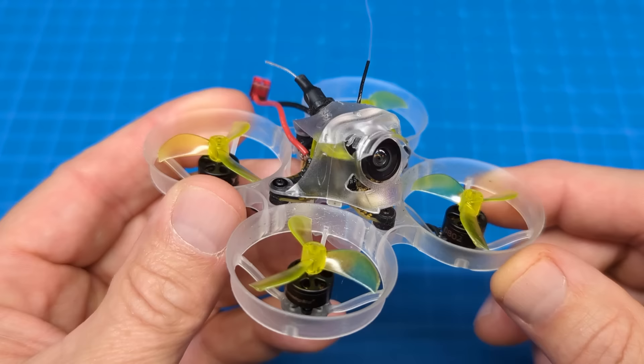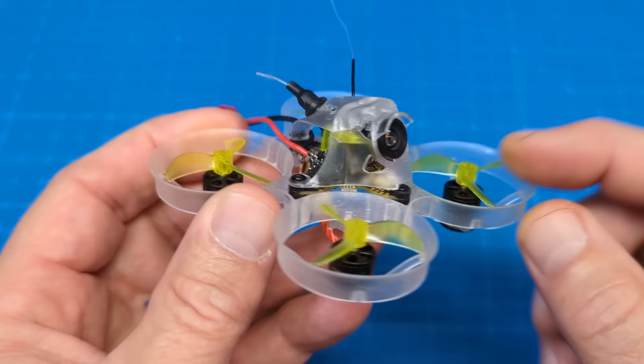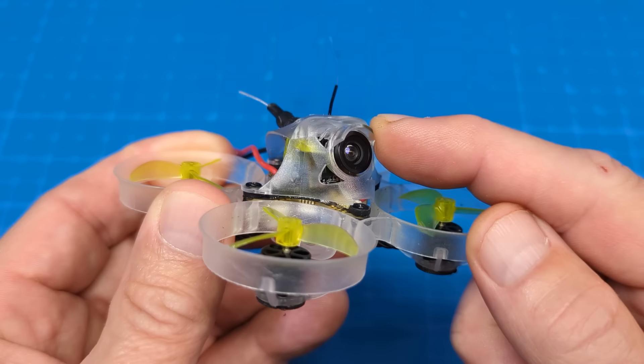That's why I have a clear canopy with yellow props and a yellow camera holder. In the indoor flight, because I did break the canopy, I didn't mount my camera exactly as I should. I actually remounted it twice and got it in the same spot twice. So we're going to see a little bit of the top camera protection in the indoor flight footage, but you'll get to see the camera in the outdoor flight footage without this in view.